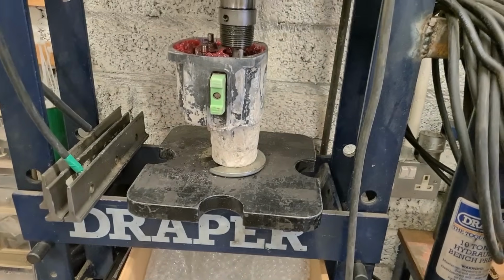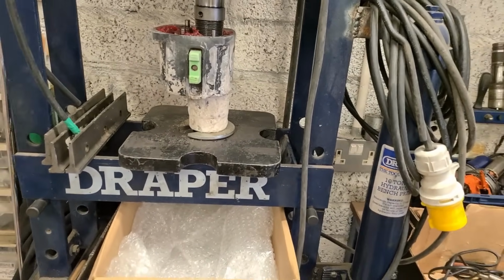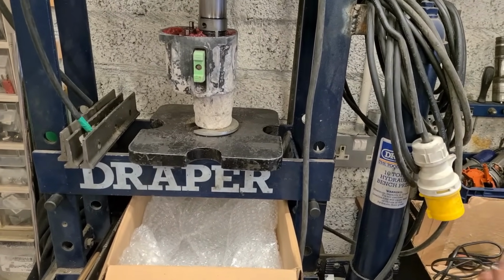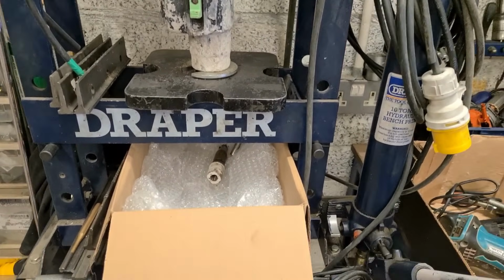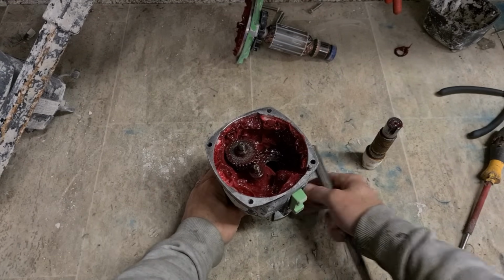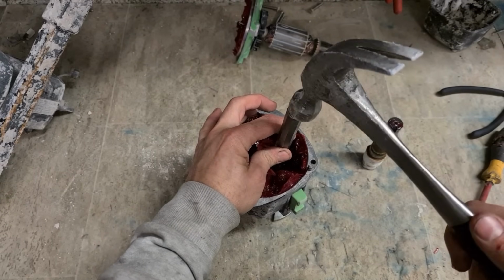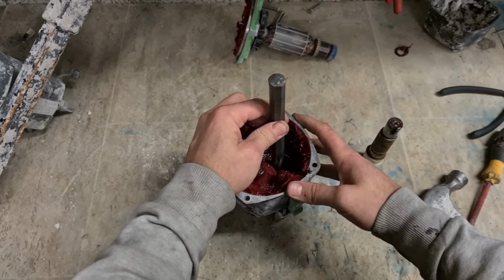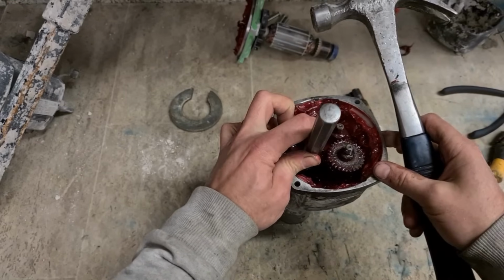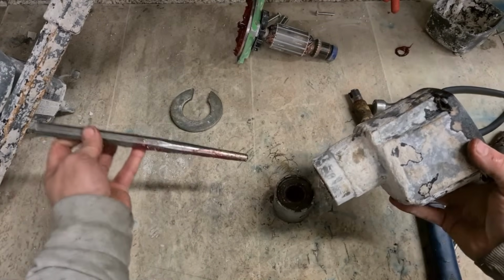You may want to catch this. There we go. This will be very handy if it works, because otherwise you have to clean out all the grease and strip out everything just to get to this bearing. Tappy tap tap. Just walk it out. Does that hurt? Lovely.